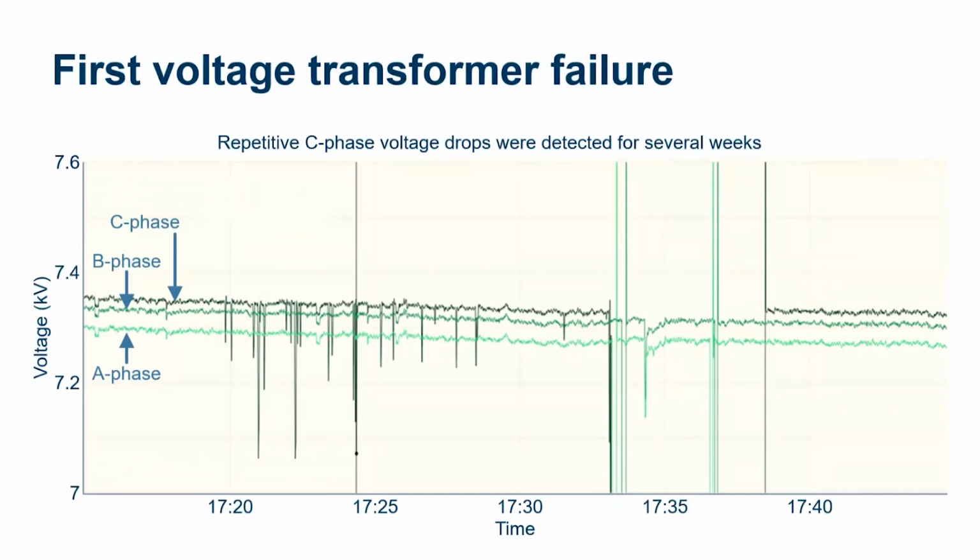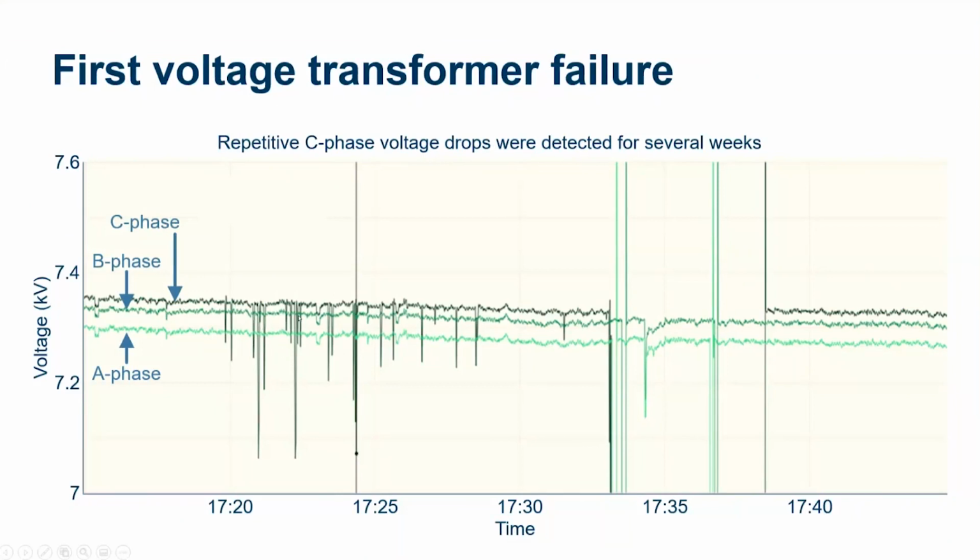So about a year ago, they had 2 particular cases. And the first one we're going to talk about here. So what you'll see here is that on the trend, you're looking at your A, B, and C phase voltage measurements from a particular location. You can see we're dealing with about a 7.2 kV voltage level here. And so you'll see these repetitive measurements where we're dropping, particularly on the C phase.